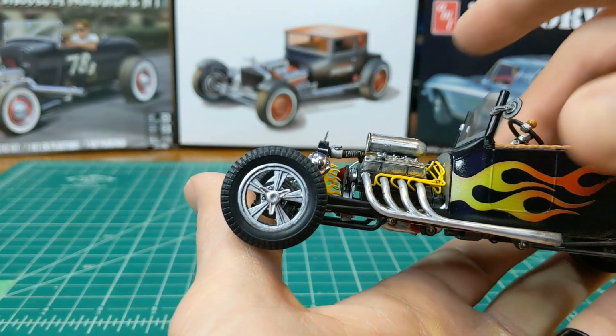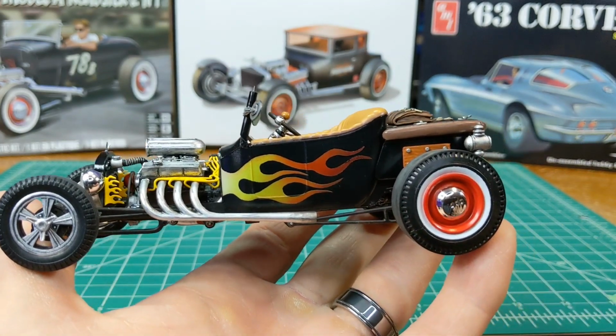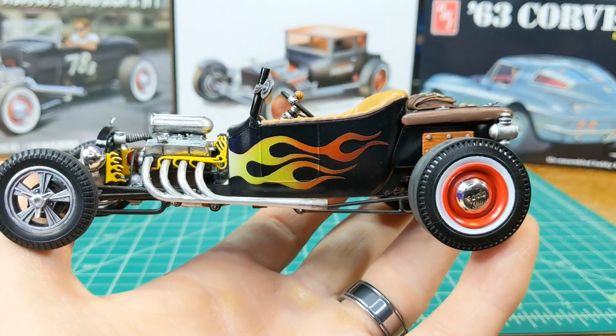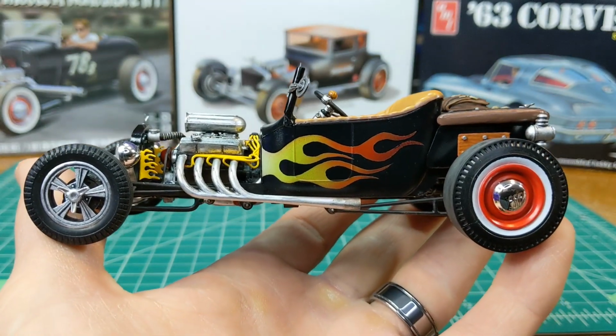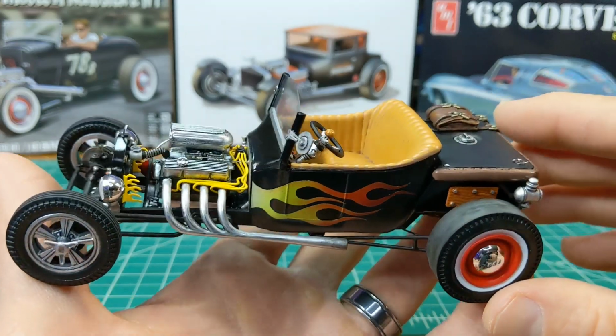Like I said, I got my first airbrush, so I'm learning how to airbrush. I did these flames by hand, drew them by hand on some masking tape, slapped some masking tape on the body, airbrushed them, experimented with fading in the colors and stuff. I think it turned out pretty neat.